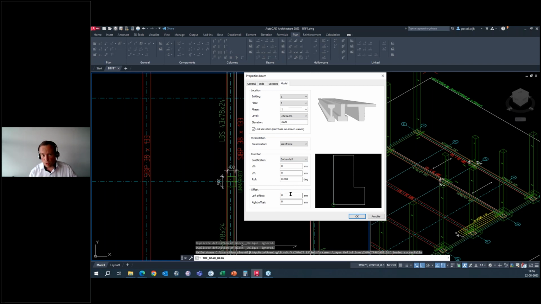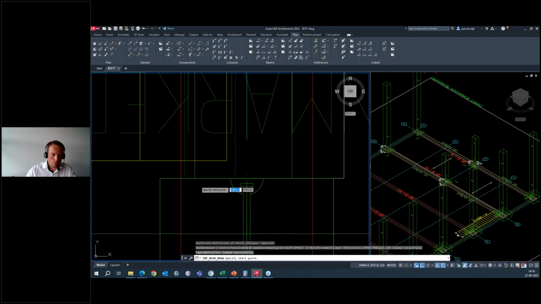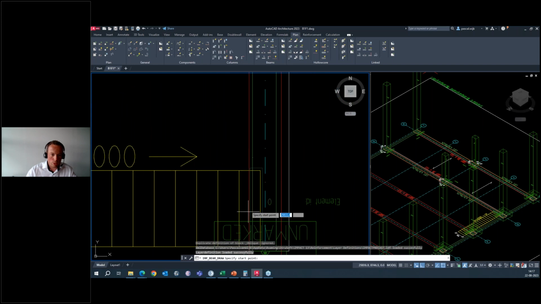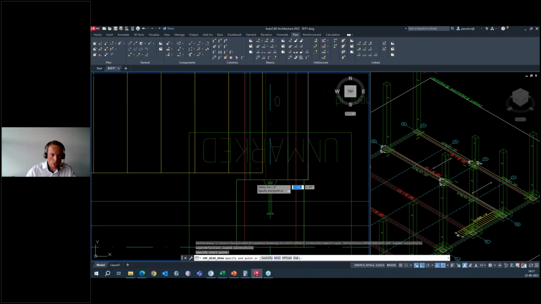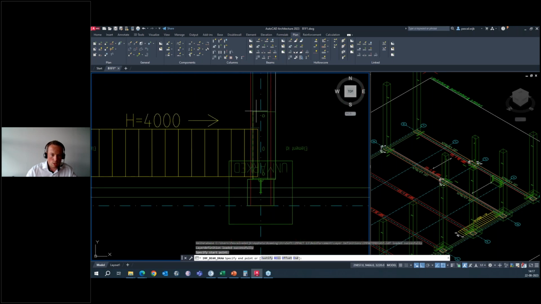What I didn't show you before is the offset, and the offset is that elements don't have to lay like this to each other. So I want to have a little bit of space between them. So actually what I can do is set the left offset to 20 and the right offset to 10. So let's see. Need to find the right line. You can see that already this one is there.